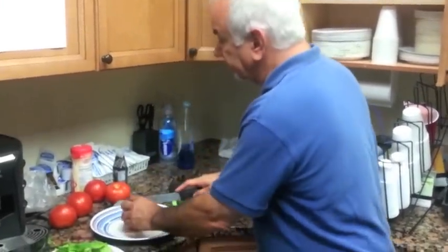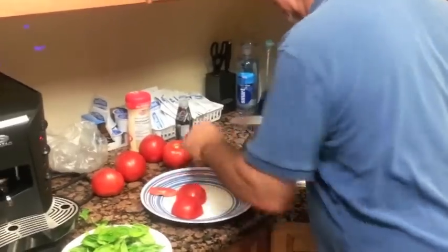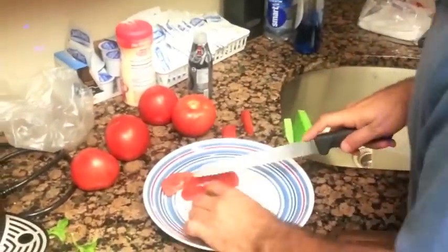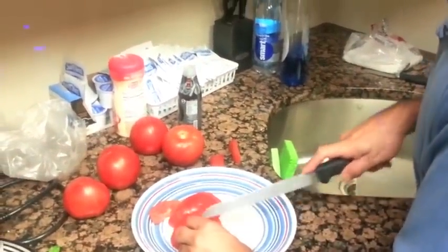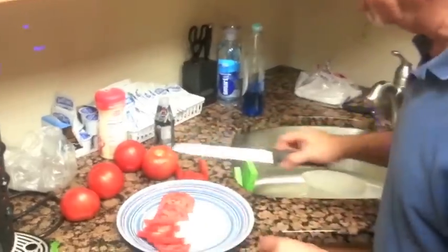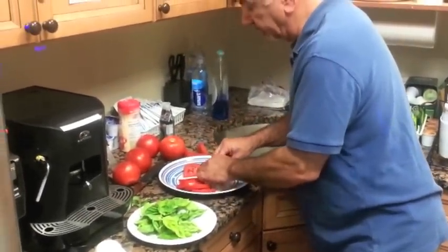So what we're going to do is slice some of our tomatoes. You're going to cut it in half and then go with individual wedges. How thick do you make it? As thick as you want them — not so thick it can't fit in your mouth, but not so thin you can't put anything on it. So here we have little slices, and what you do is put a piece of basil on the tomato.